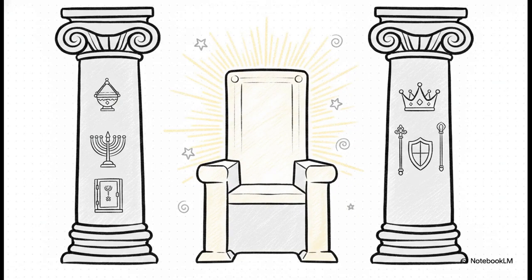And we see this exact same layout in Solomon's temple. Here, the physical throne of God is guarded by two freestanding pillars. One pillar, Jachin, represents the priest. The other pillar, Boaz, which is actually David's family name, represents the king. So once again, we've got the king and the priest standing on either side of God's central throne, holding it up and guarding its door. Priest, prophet, and king. Make sure you keep this cipher locked in your mind, because we're going to need it.